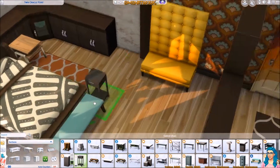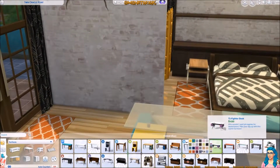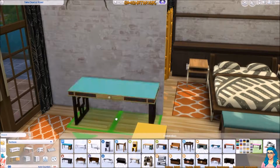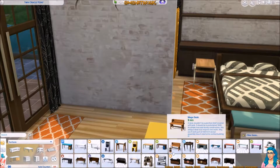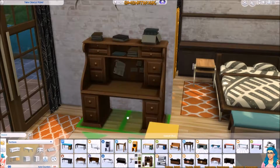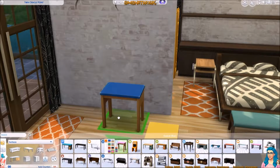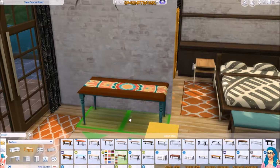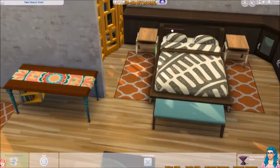But yeah, let's see. Is there anything else I can really tell about what I'm doing here? I'm still trying to find where I'm going to place certain items. I've clearly decided here that that's going to be the desk area, which I still think is the best area, because all the other places were already taken, and I didn't want to put her desk in front of the window, so I wanted a little wall behind it, so I could add some more clutter there. So yeah, I think that is the best place.